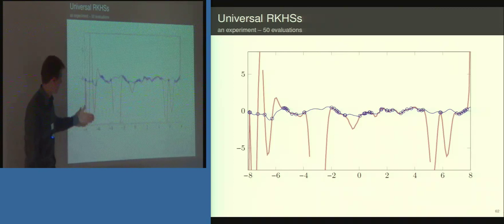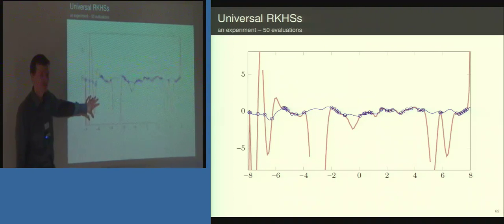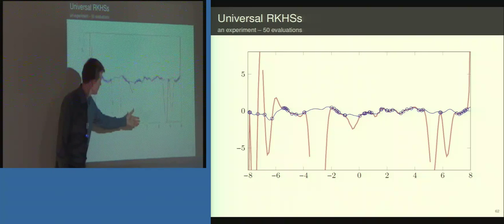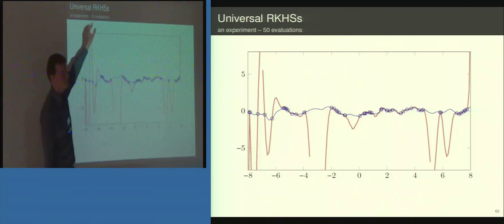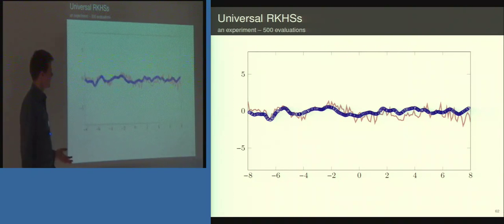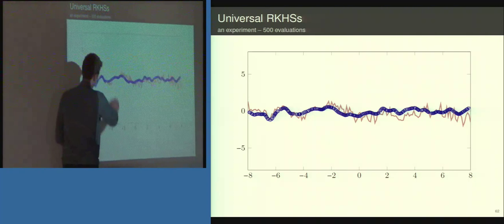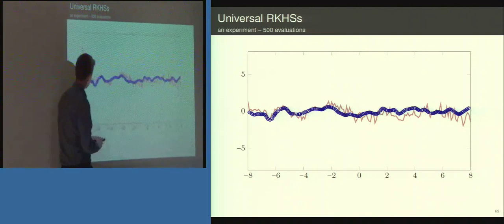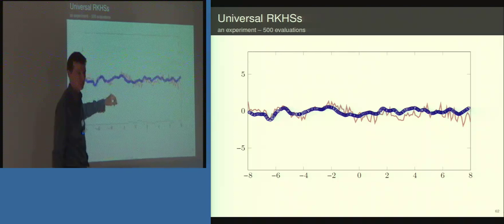And imagine if this were a 50-dimensional regression problem, how hard it would be to cover this space really well. Right? This is our volume 60, and we've already covered it more than 2 times over. Here's 100, it gets even worse. 500, okay, now we're getting close, but what you don't see are these horrible oscillations in between. But at the data points, we're actually getting closer and closer.